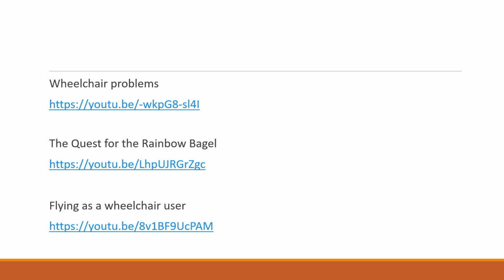To start off, here are 3 YouTube links you can watch to help understand why adequate accessibility is so important for those in a wheelchair. I was going to have the videos linked into this PowerPoint, but had a hard time executing it, so feel free to watch the videos when you get a chance. The links are on the slides, so you can just click on them.